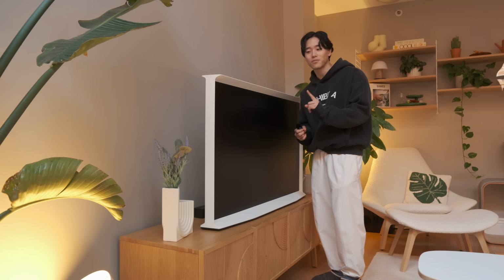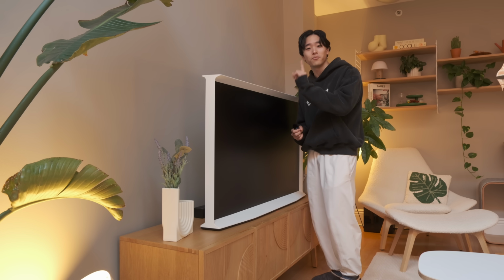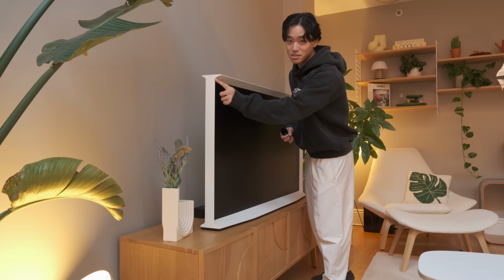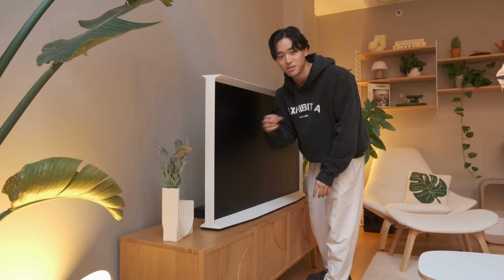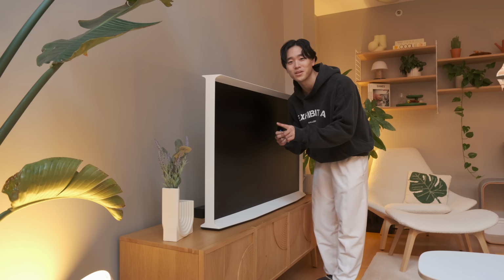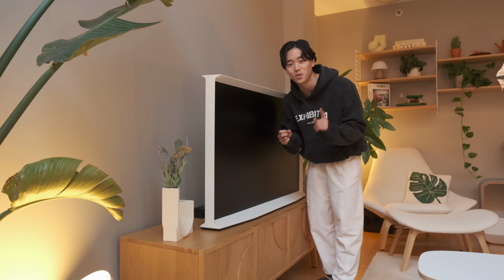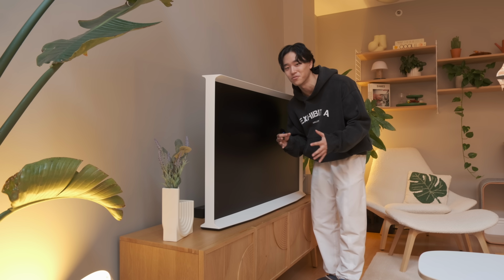And one really cool thing that I realized is that it's called the Samsung Serif TV, and I wasn't sure why it's called Serif, but it's actually because this side shape right here is in the shape of an I, and it's in the serif font, so they called it the Samsung Serif TV. But I thought that was cool because the main font that I actually use for all my videos, which I get questions about a lot, is the serif font. So it kind of feels like this TV was made for me a little bit.